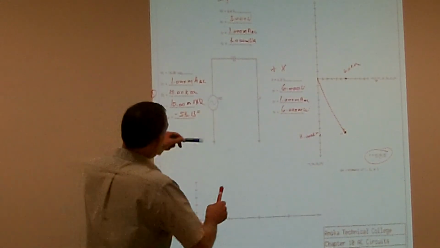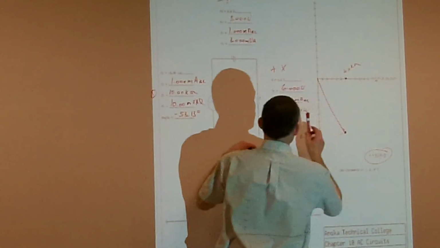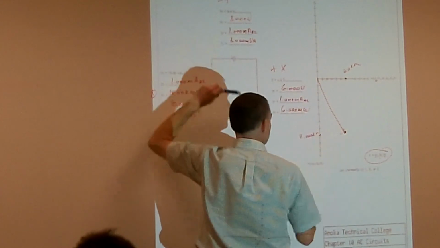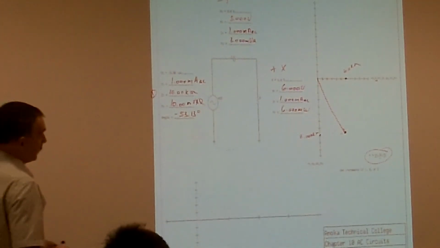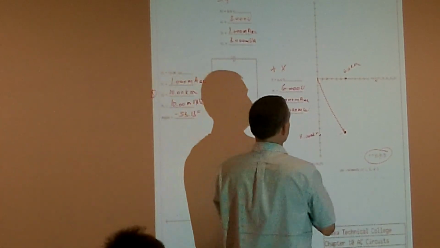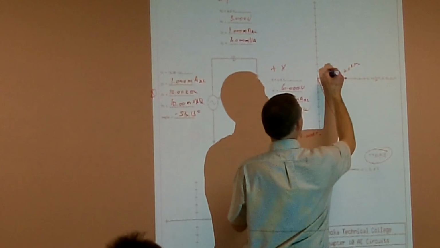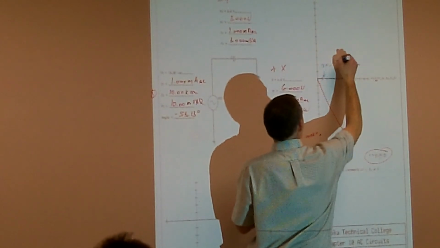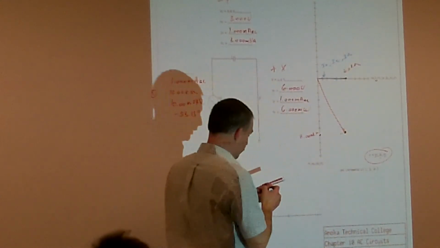And all those numbers, whether it's power or anything, I can use as my vectors. My power, I can use as a vector. That's going to be the same length, same XY locations, as my voltage. The only thing is my current. All three of my currents, my IT, IC, and IR, are going to stay right at 0 degrees.